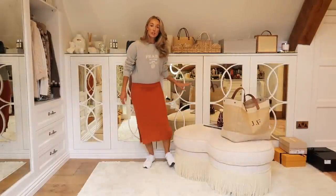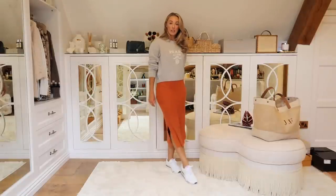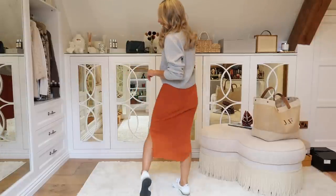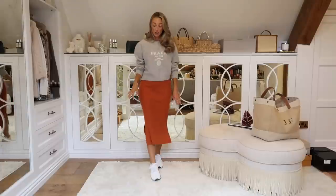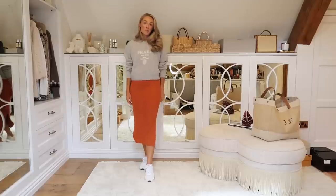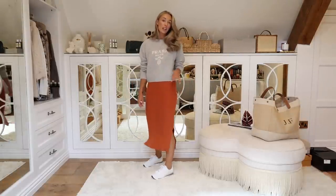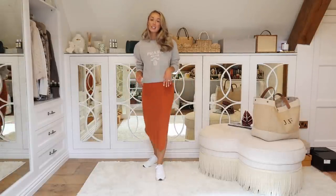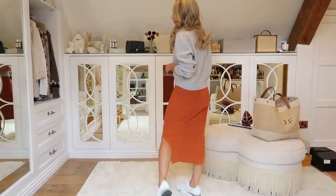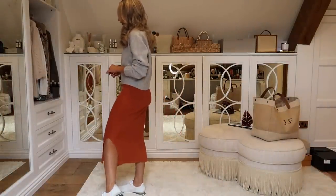Okay, my darlings. Sorry about the mess and distraction of that. But here we've got the Golden Goose Private Edit, whatever they're called, trainers on, and the Prada jumper. I quite like these, actually. There is a black detail on the tip of the trainer, which is quite dark. It's quite a contrast compared to the rest of the outfit. But other than that, you've got tan on the sole. They do look quite sporty, but I feel like Golden Goose is quite a cool brand. Is it still a cool brand? Therefore, maybe people will think that I'm cool with them as part of my outfits. Yeah, I like them. They feel a lot more supportive than the Adidas ones that I just tried on.